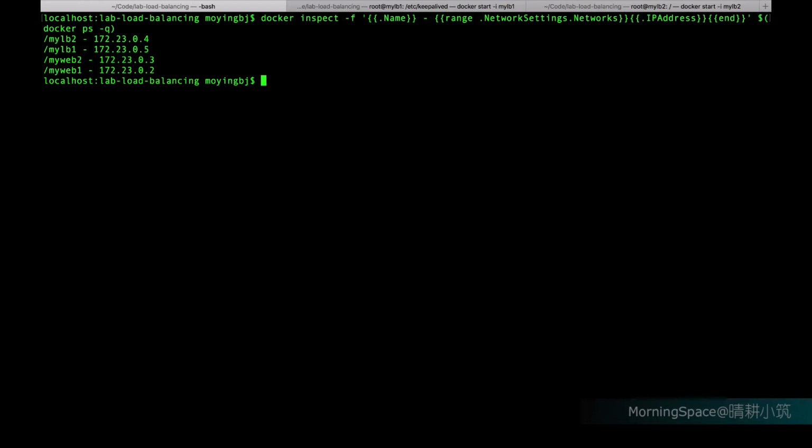Okay, here we can see all the containers and their IP addresses. Now, I'm gonna use 172.23.0.6 as the virtual IP address. Let's go back to my LB1 and modify the configuration file.